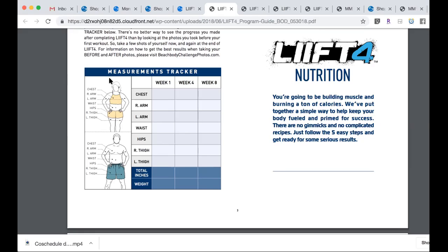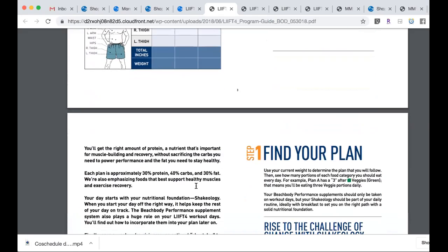And I'm going to be asking you for updated progress photos because, I'm telling you, sometimes we don't see the difference unless we're looking at comparison photos of ourselves. You're also going to take these measurements here of your chest, your right arm, left arm, and so on, as well as weight. Inches are such a great marker of measurement rather than just relying on weight. Okay, so that's a great tool.